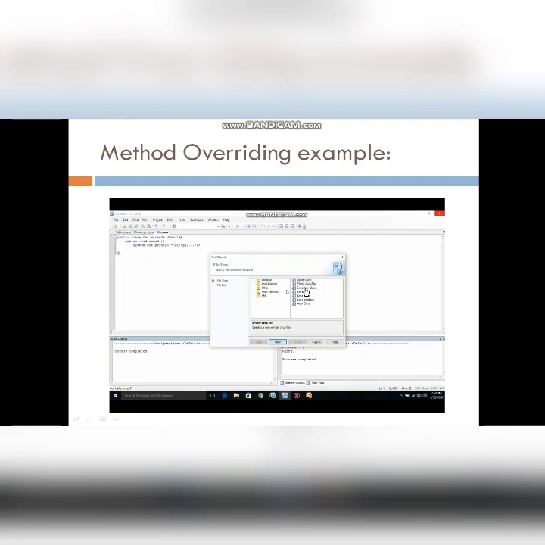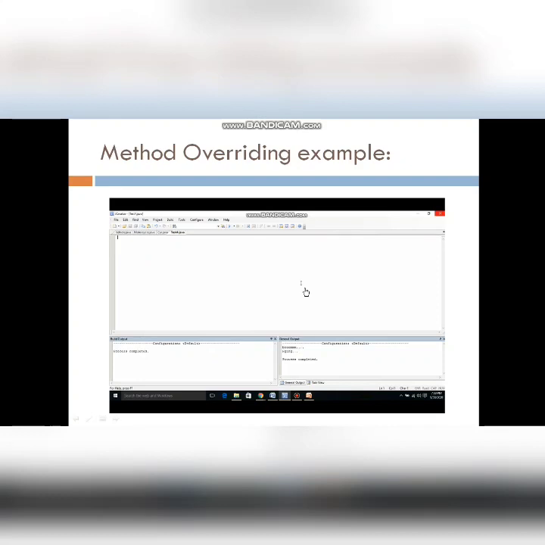Then let's create another class where we test or run all the code and display the results. Don't forget the public static void main. Now let's create an object.